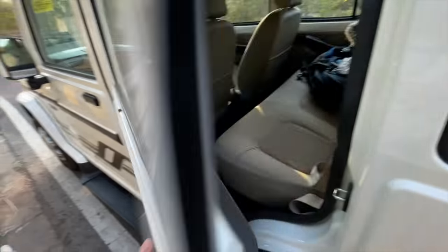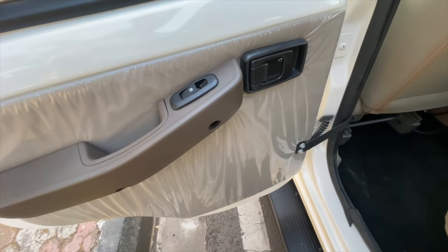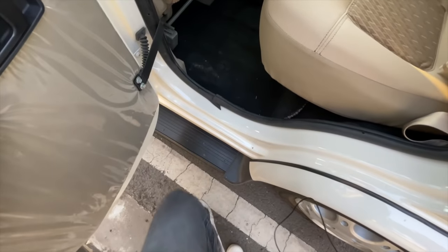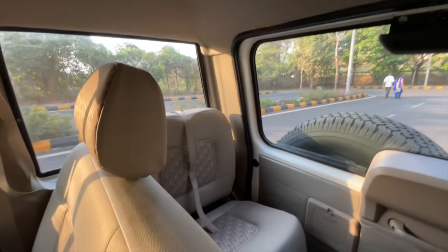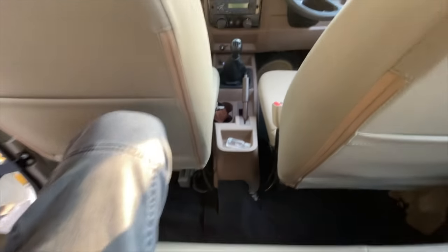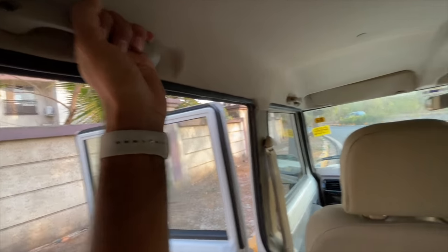Rear seat space is very poor — there's no legroom on offer. There are no door pockets because people can't really sit in here. Getting in is easy because of the side footstep. They have not given a center headrest, and you don't get headrests on the jump seats either. There's a center armrest, the floor is almost flat, seat squab is fine so under-thigh support is decent, headroom is decent, but knee room and legroom are not great. There's a handle to hold on to, which is very essential.